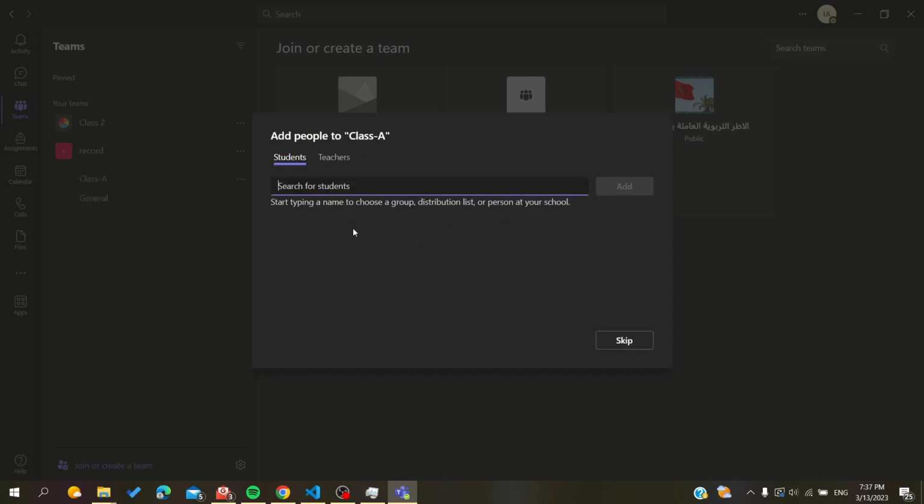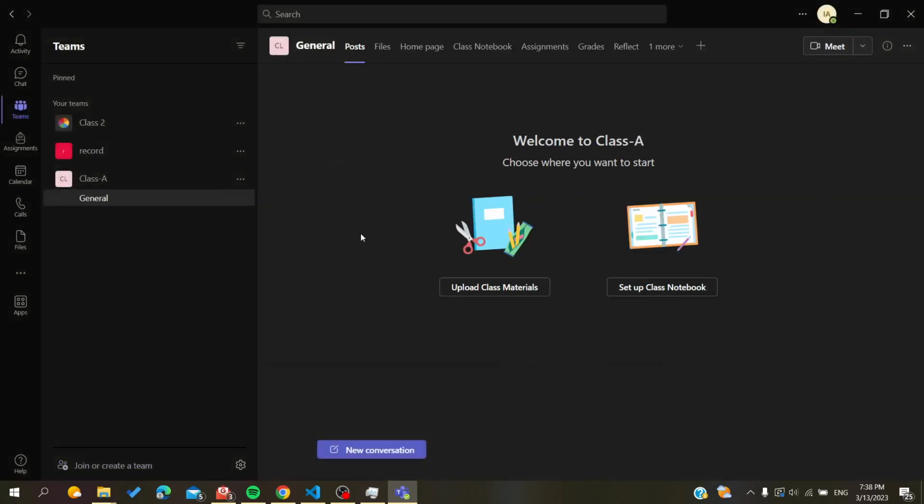Here is where you can invite people. You can search for your Teams contacts, either by name, and you can add the teachers. For example, I can assign myself as teacher, or just search for your email, etc. After that, you need to click on Add so you can add people, or you can just skip this for the moment, and then you can add members to your team later.